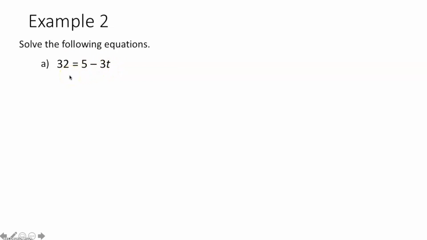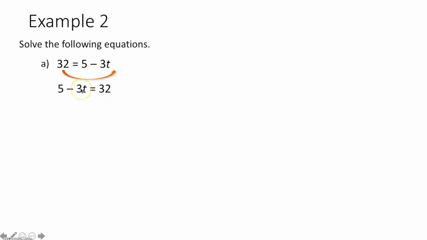Move to step 2. Variables need to go to the left-hand side of the equation. So here, where our variable is on the right-hand side and there's no other variables in the problem, we have two options. One, you could add 3t to both sides of the equation, and that would be 3t plus 32 is equal to 5. Or just flip the whole equation, switch the sides. So I'm going to take this 32 and move it to the other side. So it's going to be 5 minus 3t is equal to 32. These two equations are equivalent. Now we can go on.